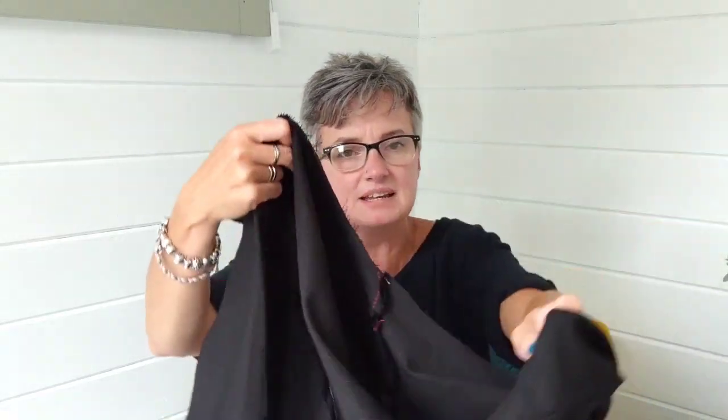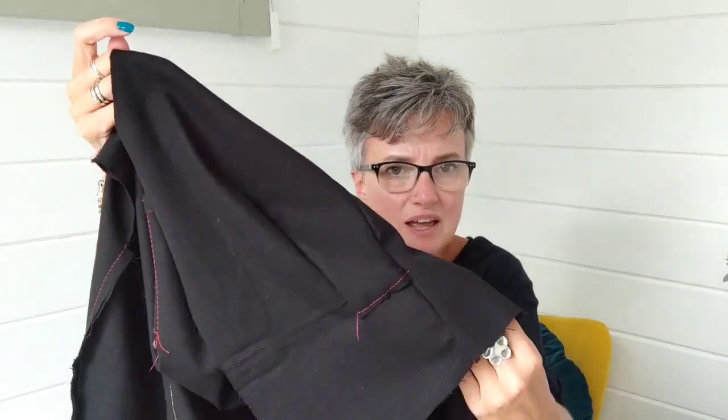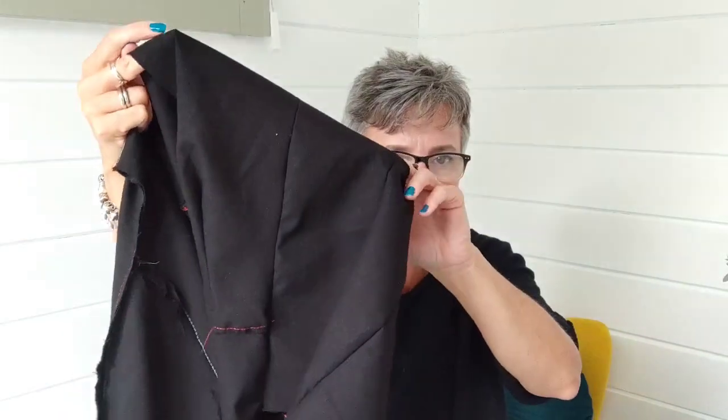I then made a toile of the waistcoat and I did exactly the same thing. This got some lovely details in it. It's got the shoulder darts here, which is amazing. You've got a beautiful deep pocket, so the detail here for the pocket. Now I'm probably not going to put the actual pockets in, so where this is stitched across here, where the welt pocket would go, I think I'm just going to put the pocket flaps. But they've got lovely princess seams.